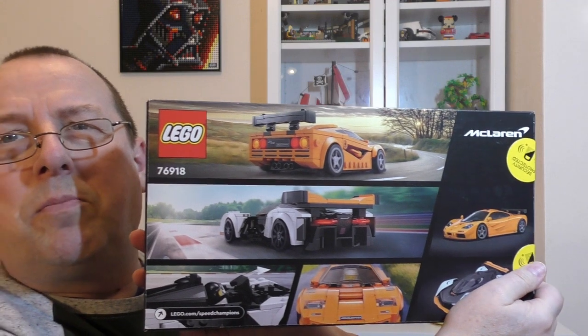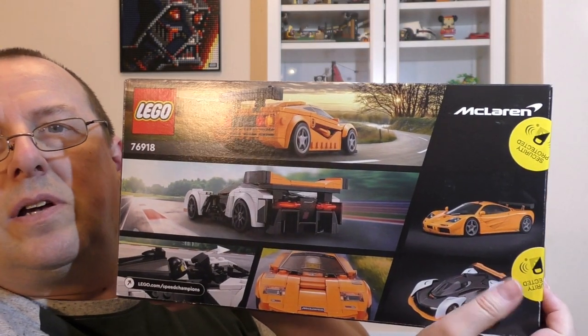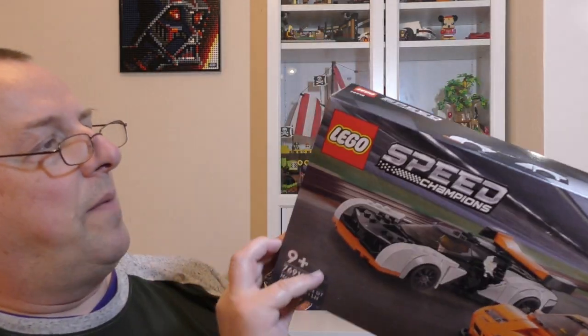It's interesting to see that the security tags on this one, that's obviously probably from Sainsbury's, I think, here in the UK. They seem to be over the tabs, which I'm hoping... No, the box hasn't been opened. It's just unusual to see the security tabs over where the opening tabs would be for the box. I think they're okay, but it does make me wonder whether this has been tampered with at some stage. I don't think it has. It looks okay. Just a little bit weird that the security tabs are over there.